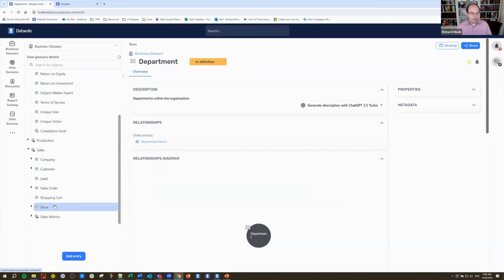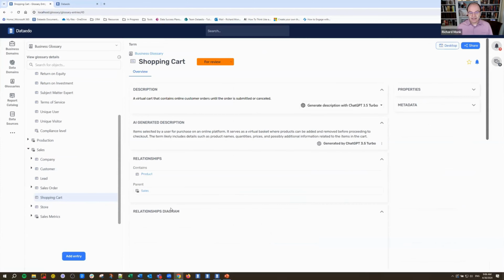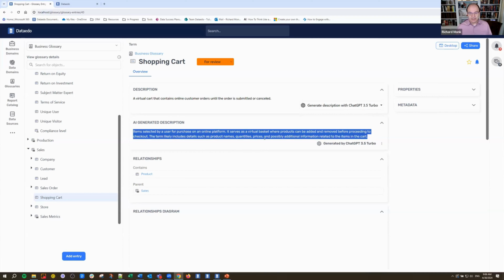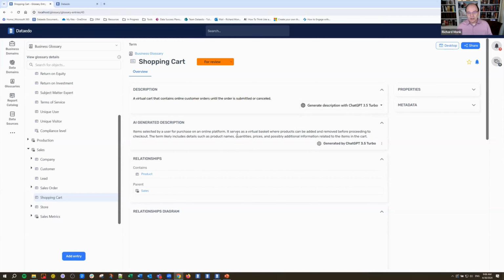Now, an example of where we have this saved: notice for this shopping cart, I had a description right there. We ran this, and here is the AI generated version. We can see right there, we have text. Again, you can use this as reference to edit or change the regular description as much as you want.